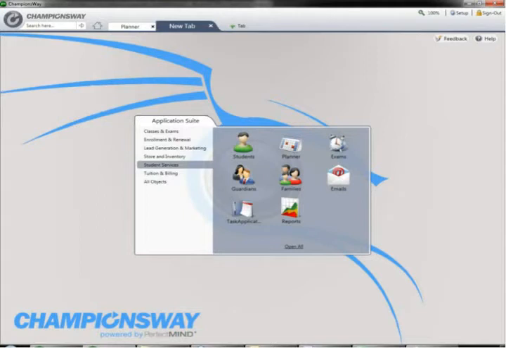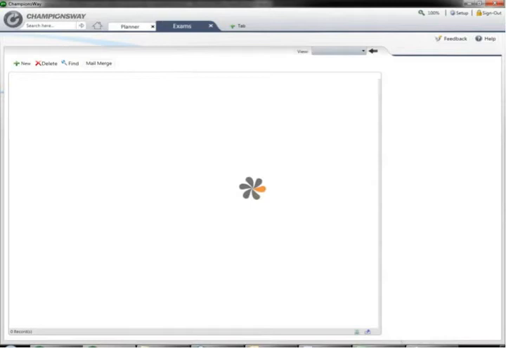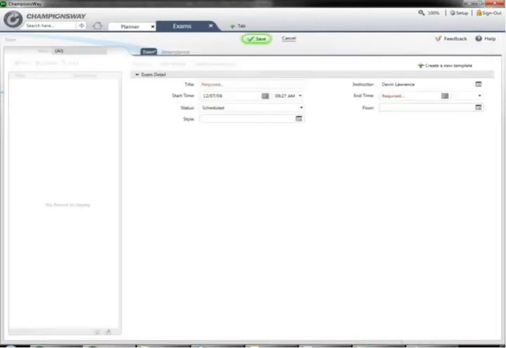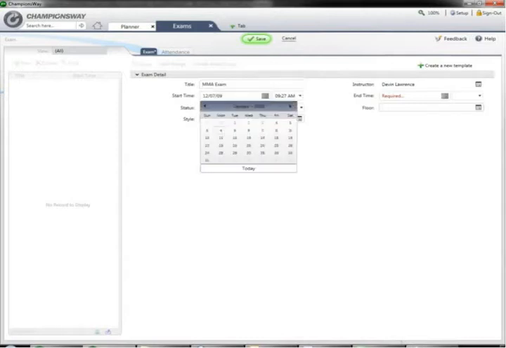Now for your exams, you don't want to do them in the planner. You cannot use recurrences with exams, so you do need to add them one at a time. So we're going to go into exams in student services. Hit new in the top left. We'll say this is an MMA exam.